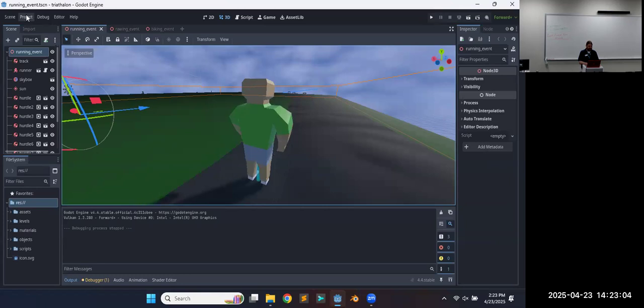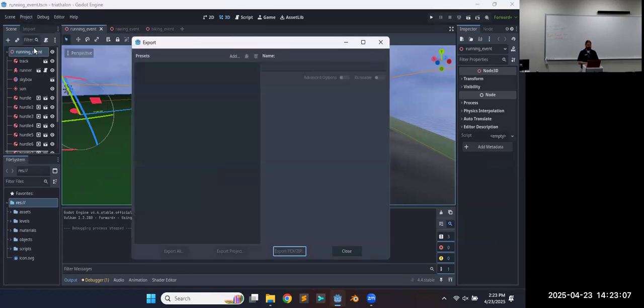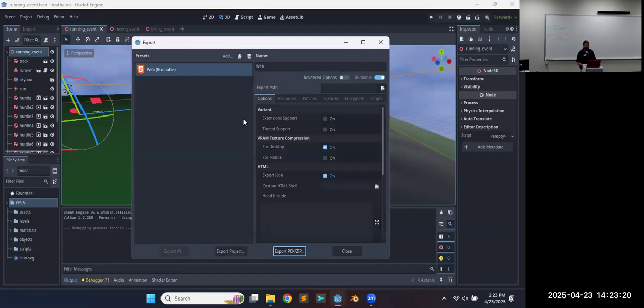But once that's ready, under project, we have our export button. But you'll notice there's no options to choose from. We have to load in what we want. So let's do a web build. There'll be different levels of options. Make sure when you start doing this, you redo every one, hover over it, see what it does. The default should be good for web.